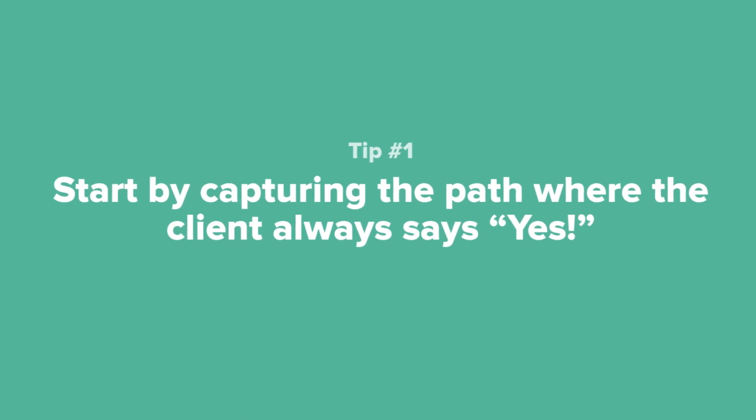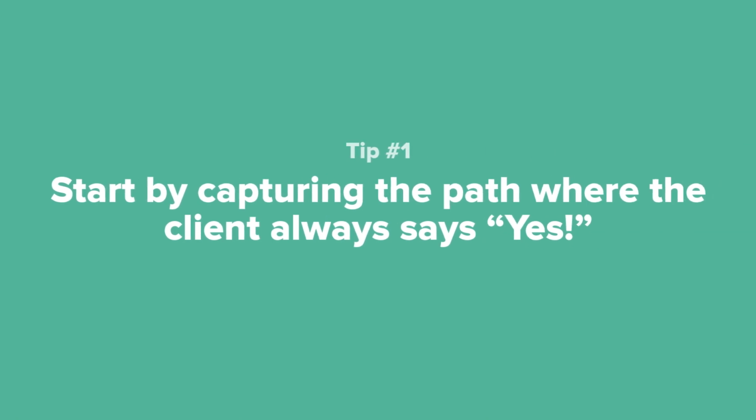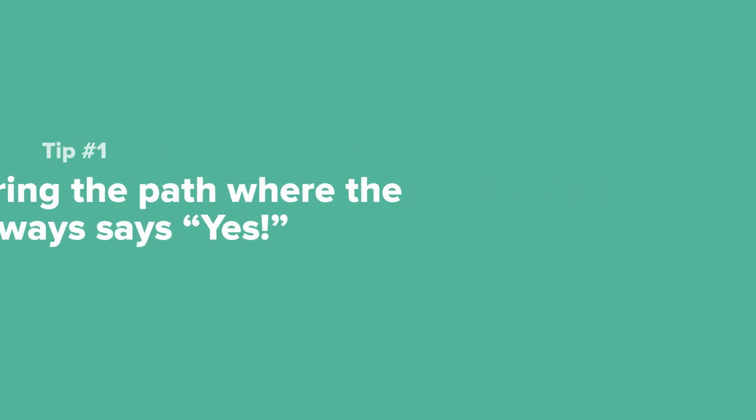Tip number 1, start by capturing the path where the client always says yes and the process moves forward smoothly. You can come back to areas where there's a fork in the road later, like where a client might say yes or no. But starting with the positive path will get you through the entire process from start to finish.